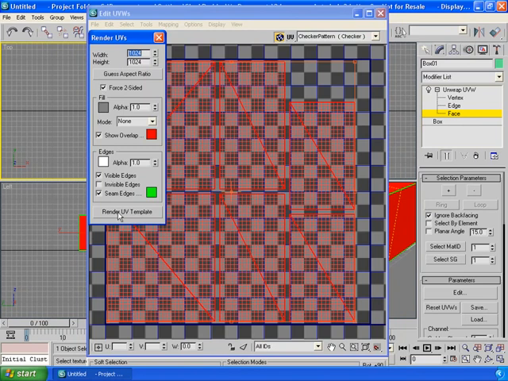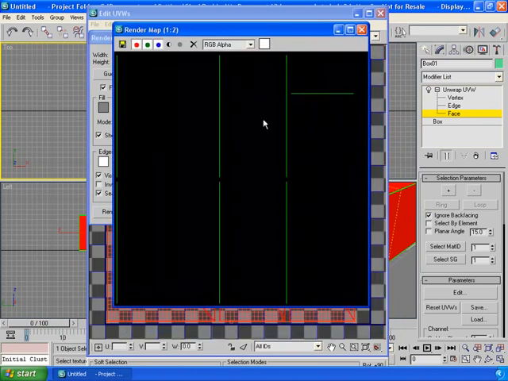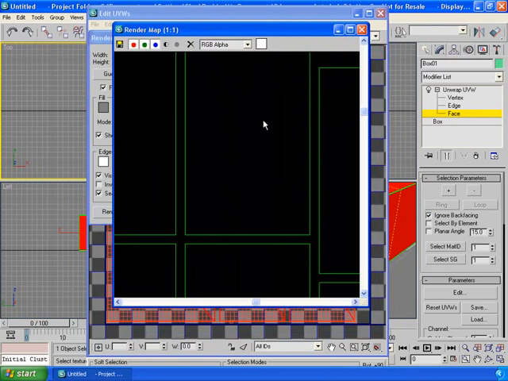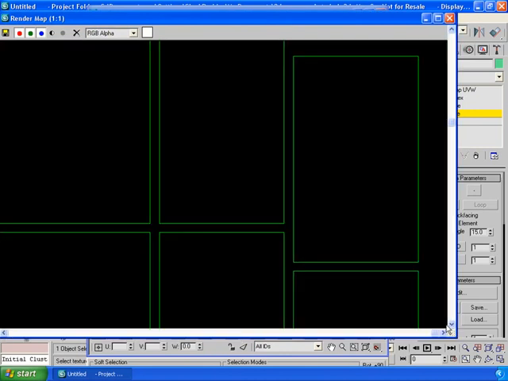Now, we're not seeing everything here because I wasn't zoomed in, but if you zoom into the render here, you'll see that the pieces are already cut out. So I could then go into Photoshop and paint on this map exactly where I wanted it to. I could paint on these edges here to make sure there weren't any seams. And you can imagine if we had a character here and we had our alien face or whatever, how much easier it would be to paint over that face than to try to create that map from scratch in Photoshop without any kind of guide whatsoever. So this Render UVW Template feature is absolutely essential when you're creating really advanced textures in Max.